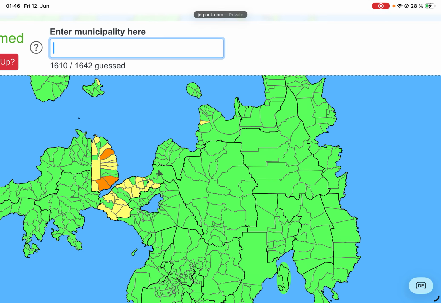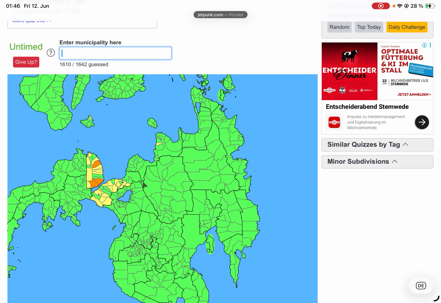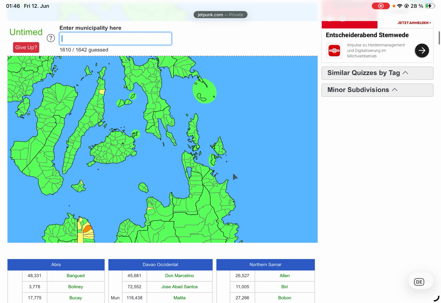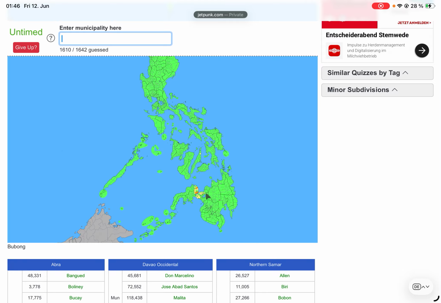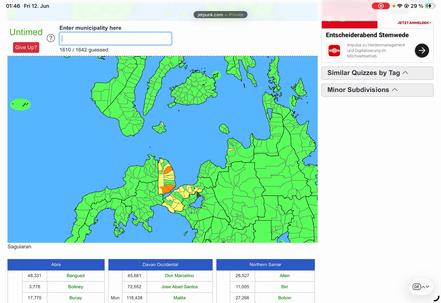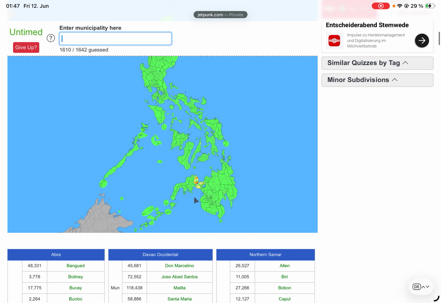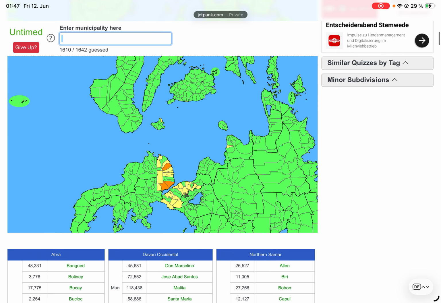And I think it's also one of these highly urbanized areas because the actual capital of Lanao del Norte is called Tubod. This one right here, and it's already green because we typed it in before for the Surigao del Norte region here, Tubod. These are homonyms. So the other municipalities, and actually Lanao del Norte has a special place in my heart because it was the first province I started learning for this quiz when I started in October. I just picked a random first starting point and it was Lanao del Norte, so that's why these are probably the municipalities that I know best.